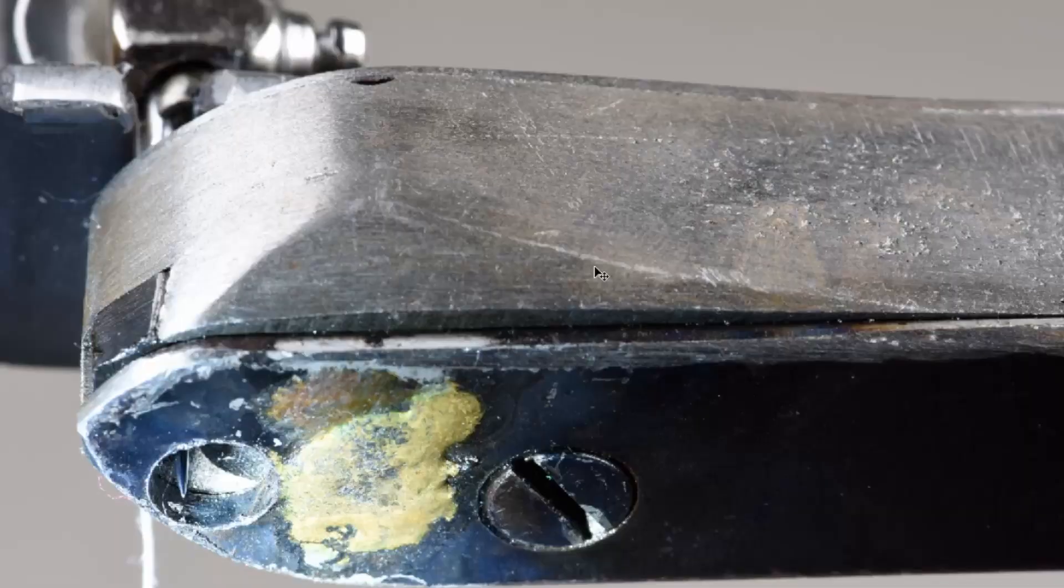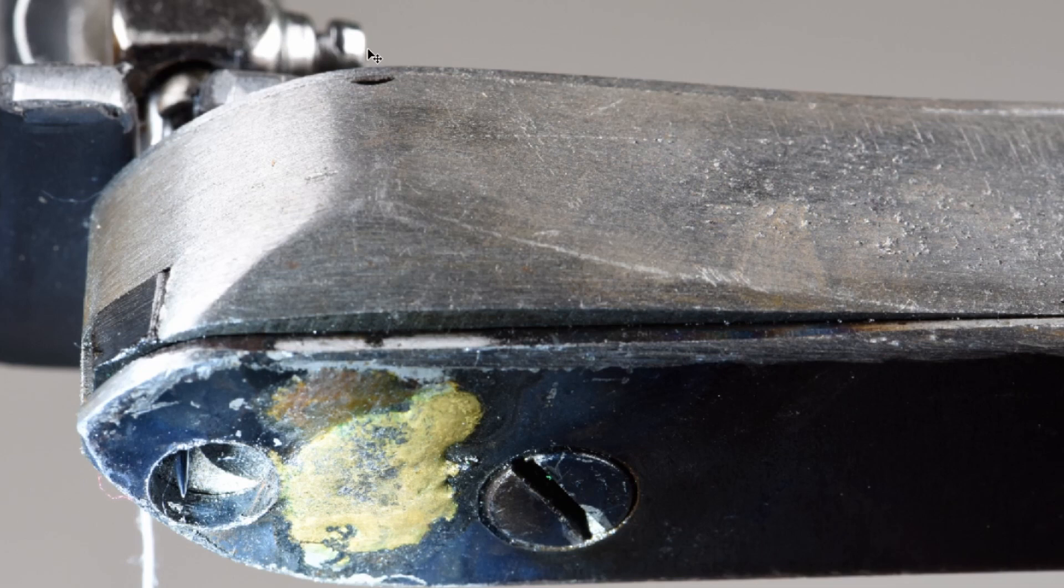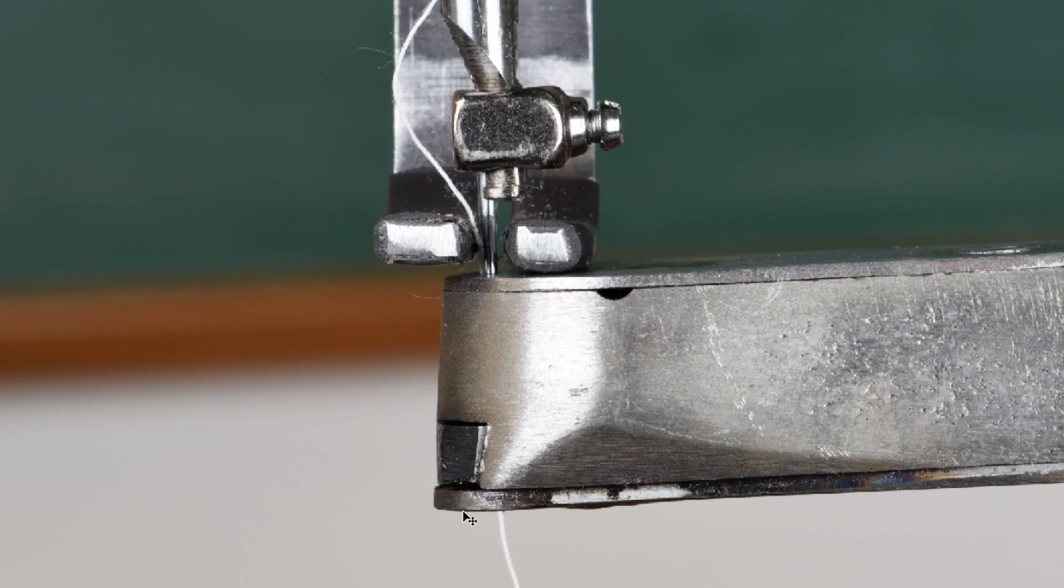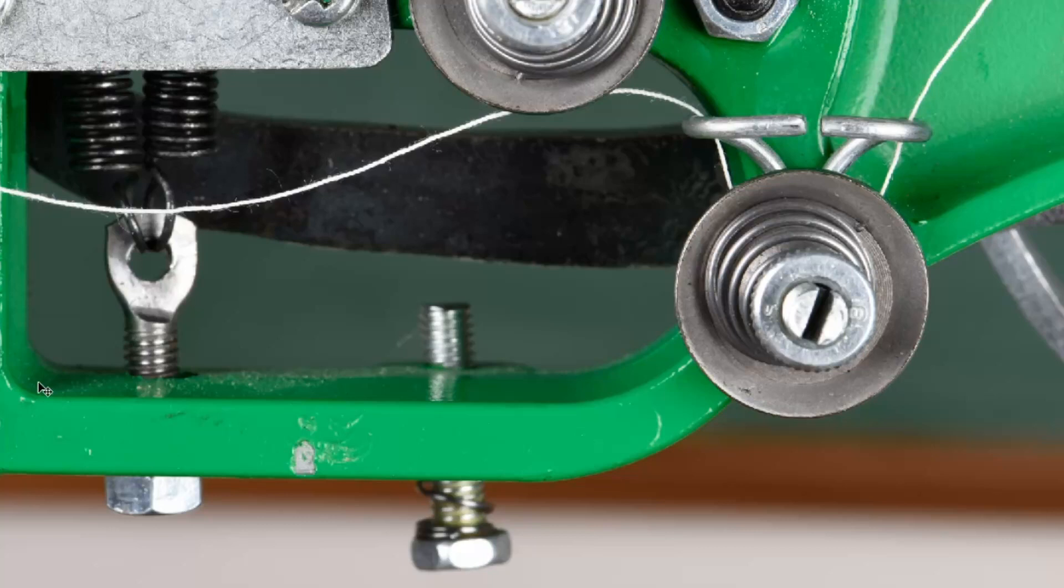All right, this is the bottom of the pitman arm. This is your locking assembly for the needle - there's that little screw I was talking about that you need the one-eighth inch screwdriver for. This is your presser foot. The needle coming all the way down in the full down position comes just to the bottom of this hole. You want it flush with the bottom, you don't want it protruding past where it would stick into your finger, but you want to be able to reach up there and feel it with your finger. If you don't have that depth set correctly it won't pick up the thread right.